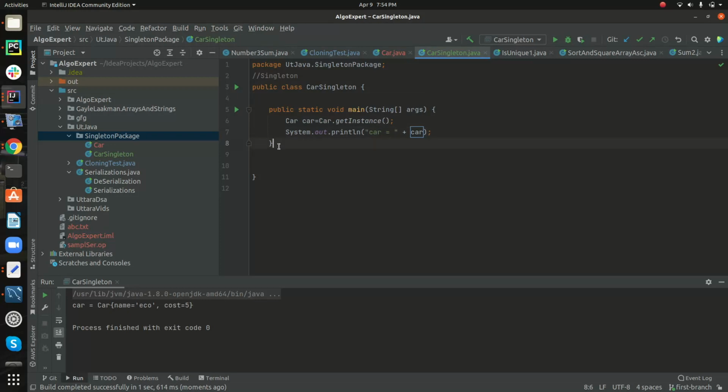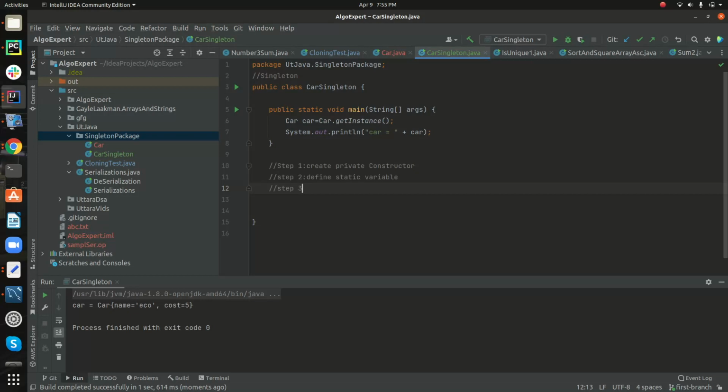So I'll just do the steps. Step 1 is create a private constructor. Next step is define a static variable.